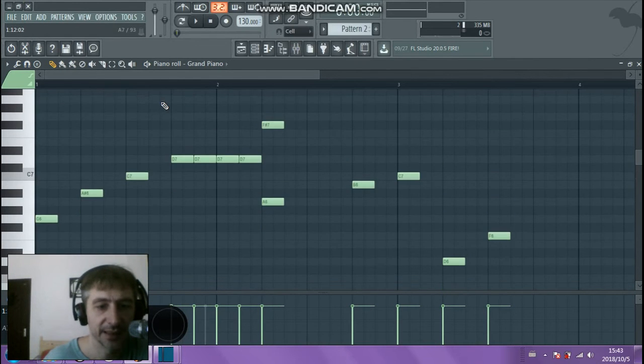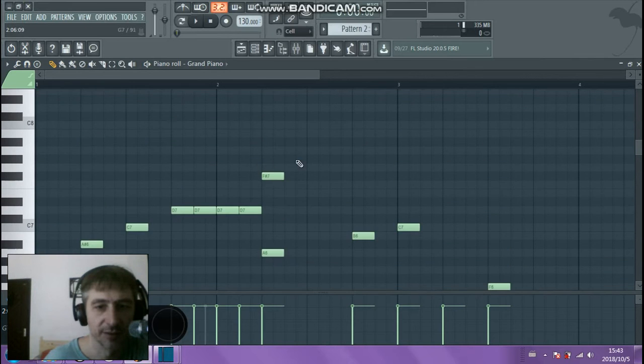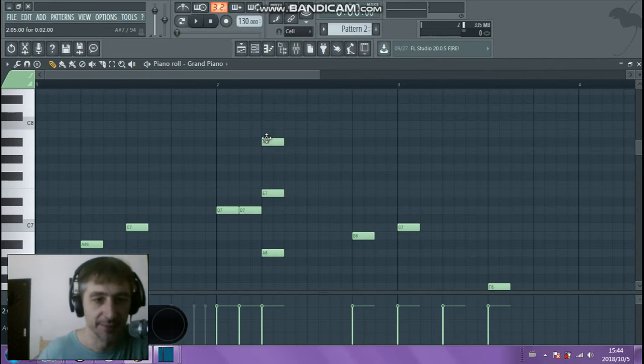If I go down here, I can erase any by right clicking too. I can also erase different ones by right clicking or left clicking to add the note. And when you do add a note, it actually makes a sound. You'll notice on the left here, you can test it by clicking on the actual keyboard, the piano on the left of the screen.